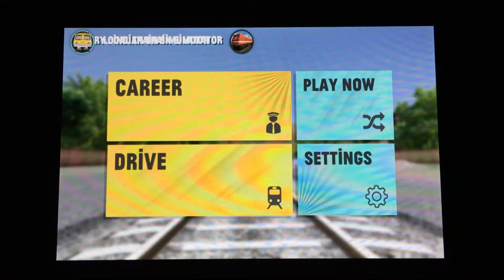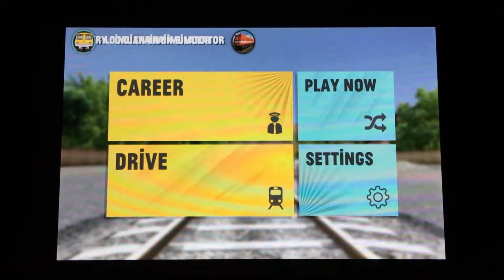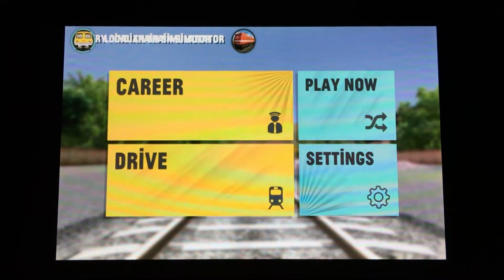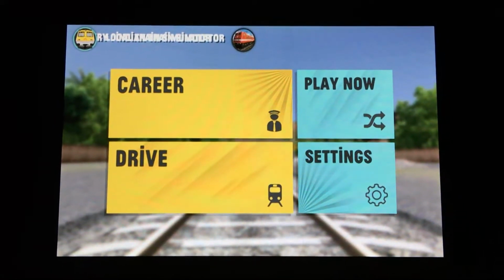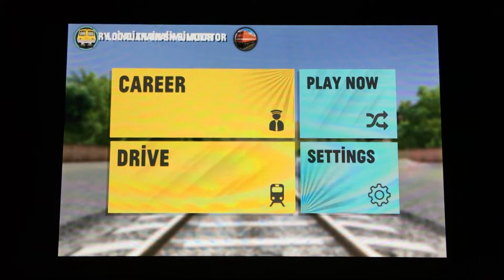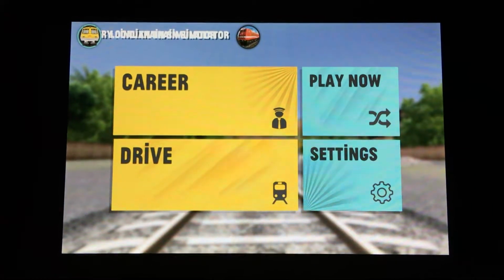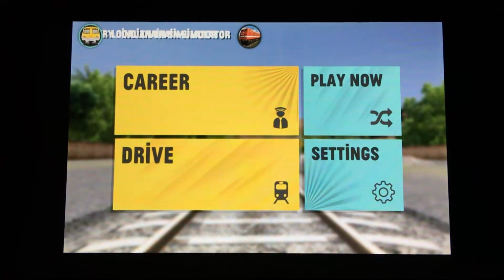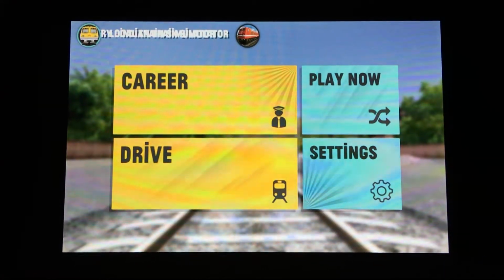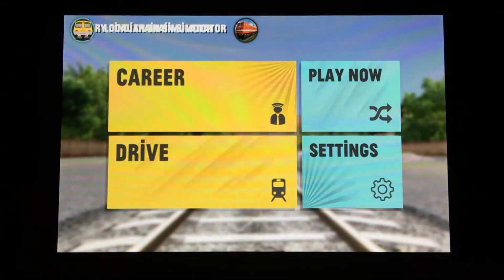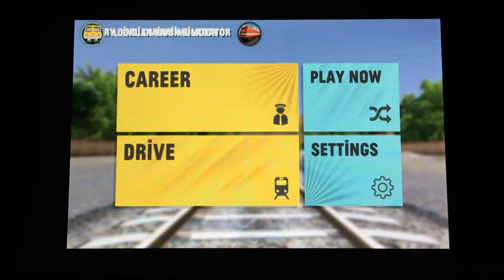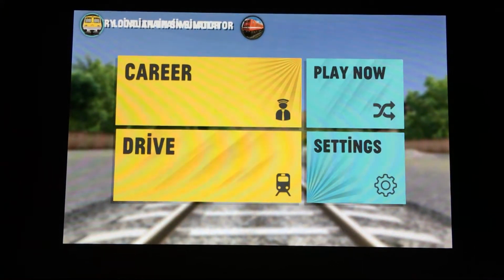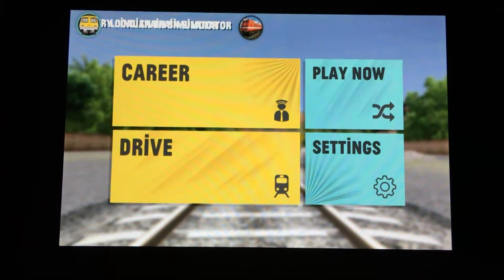As far as overall thoughts on Local Train Simulator India, I think it's a great game that's off to a fantastic running start. It's got a ton of potential for new trains, new scenarios, new routes, etc. So I think that if you're into simulation games, this is one that you definitely shouldn't pass up. And if you've played games from Highbrow Interactive before, I think you'll be pleasantly surprised by this title.